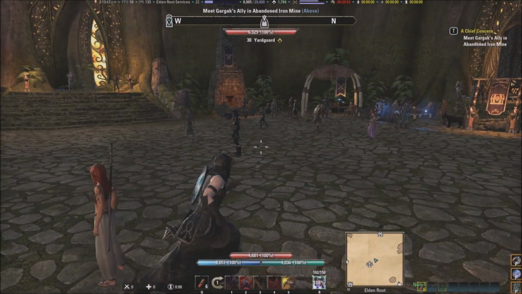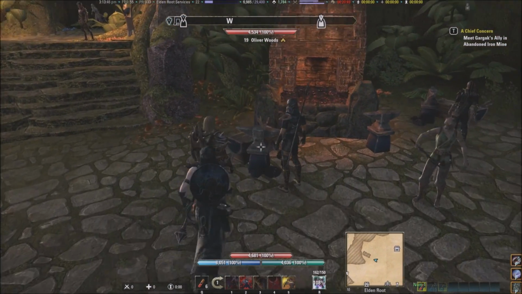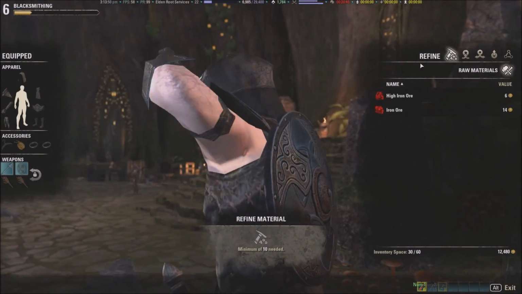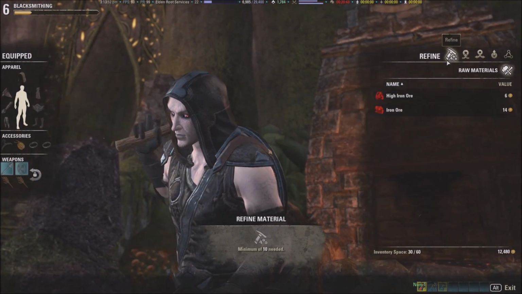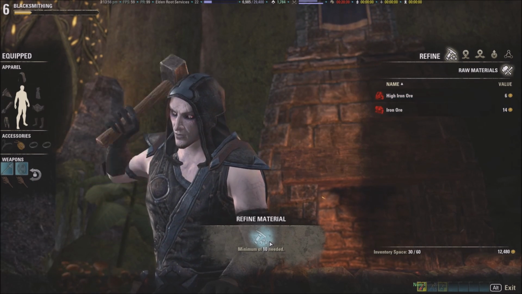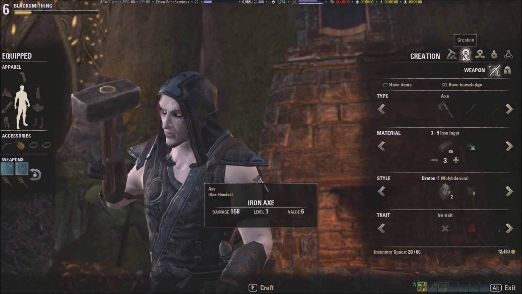So basically, let me run to the anvil real quick. You'd walk up to the blacksmithing station and hit E to use. Now you have a choice. You can refine ingredients. I have raw ingredients here, and if I have 10 of them, I can refine them into the corresponding bars. I also can create items.